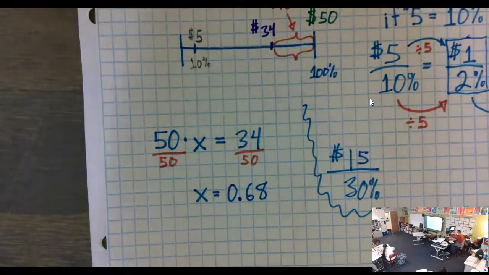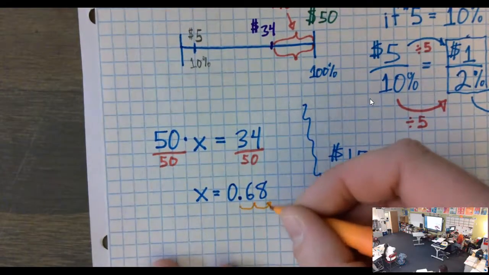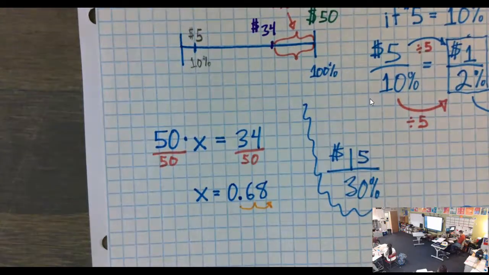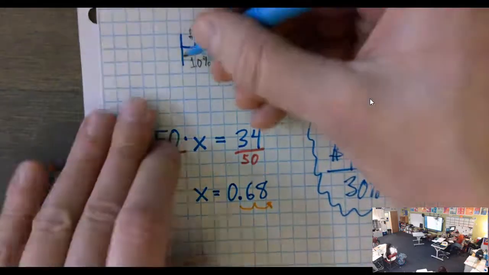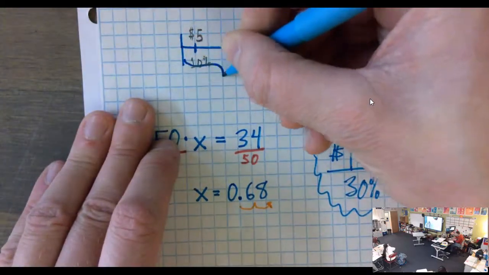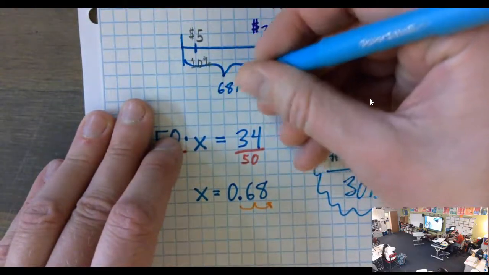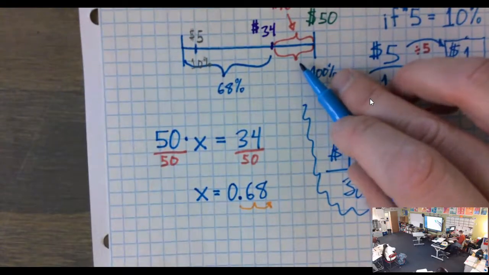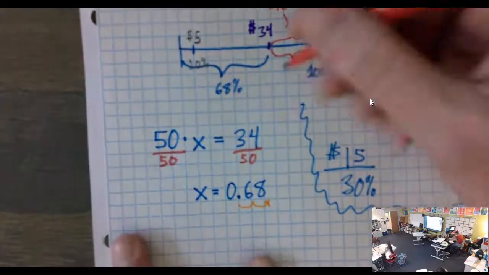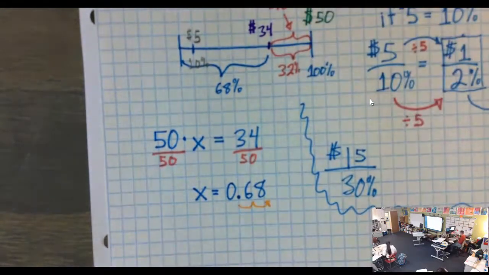And then how do I turn that into a percent? Times it by 100. Farah's just going to take over class and start teaching for me, it sounds like. So that means our sale, like what we're paying, this percent right over here is 68%. Meaning what we saved was 32%. We just saved 32% thanks to whatever sale is going on.